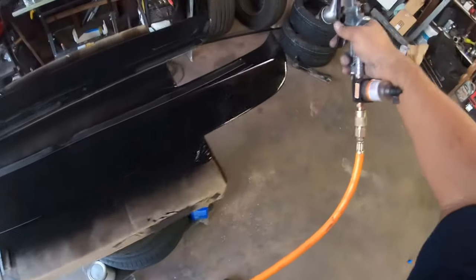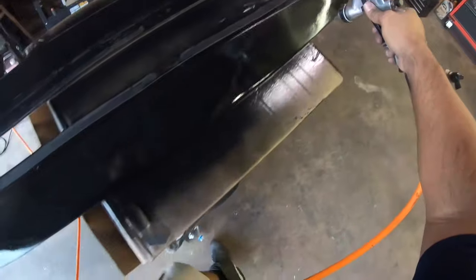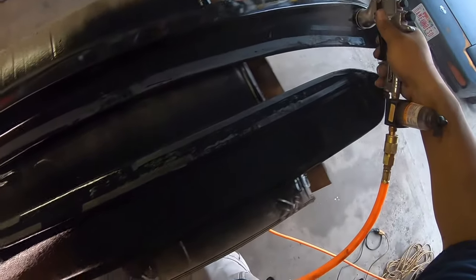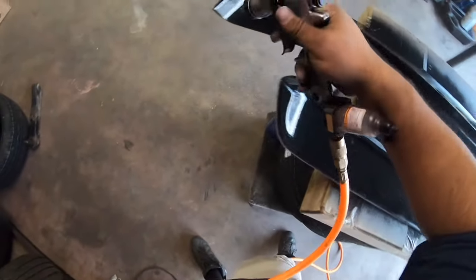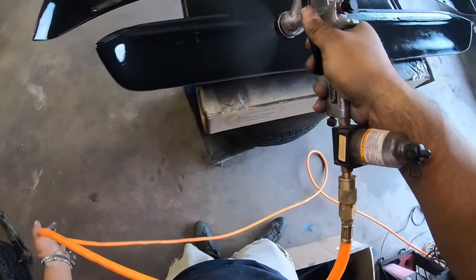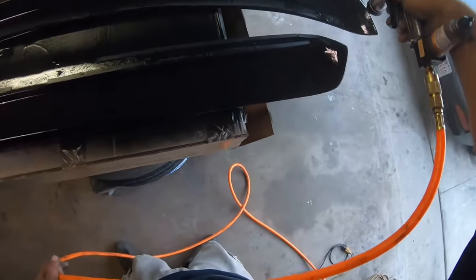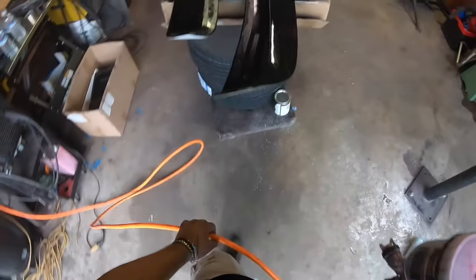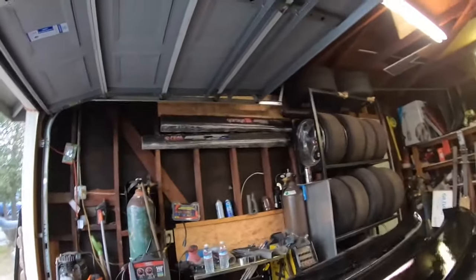All right, I'm gonna go ahead and give it a second coat. I'm gonna let it sit for like 10-15 minutes and then we'll come back, flip them over, and paint the top side. Meanwhile, I'm gonna go get some double-sided tape, and then once I have them all painted, we'll put them on the car.